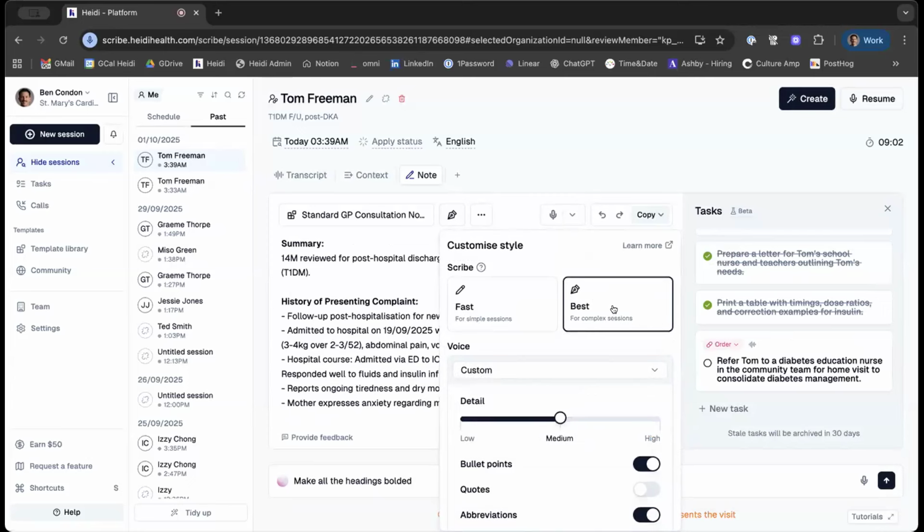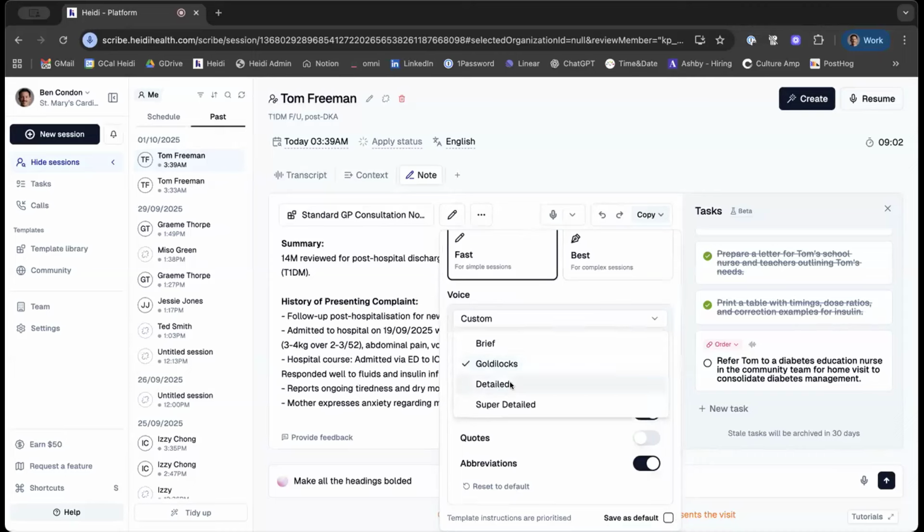Best is also great for mental health consultations. It'll really capture the nuances of different perseverations and different themes that come up within the consultation. And it will have a little bit more detail in terms of risk factor discussion and risk assessment and the like. Typically for most sessions though, you could get away with just using our fast scribe, so the note will generate a little bit faster.